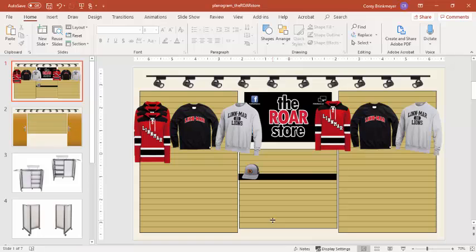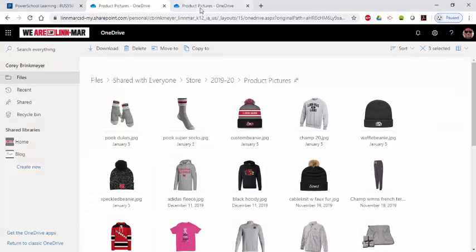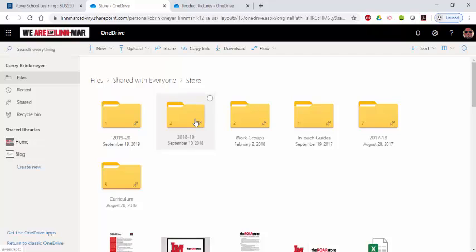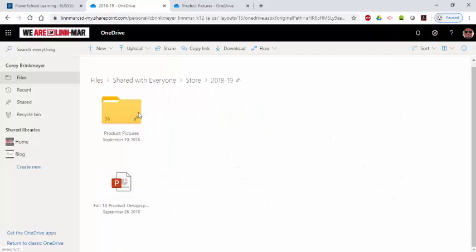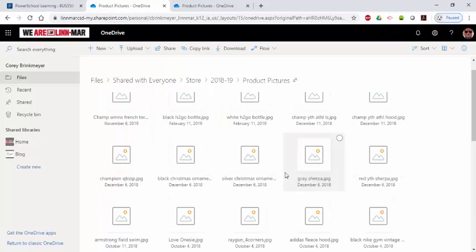Okay, so as new products come in, I want you to create a planogram like this. Create the whole wall, even though these three products might only be the newest things. You can go back and look at other product pictures. So even though this is 2019-20, maybe we want to use some other products that we still have in stock. Here's our product pictures.